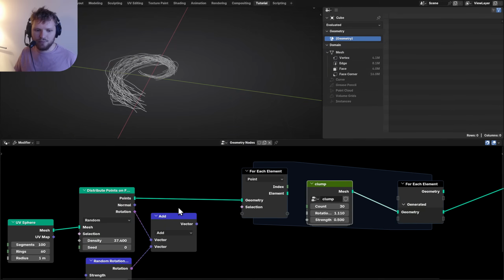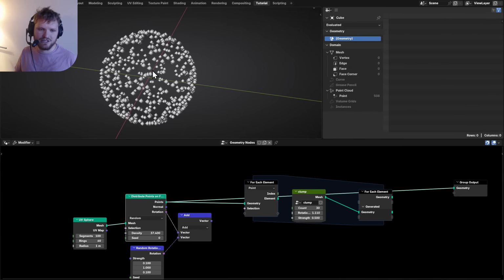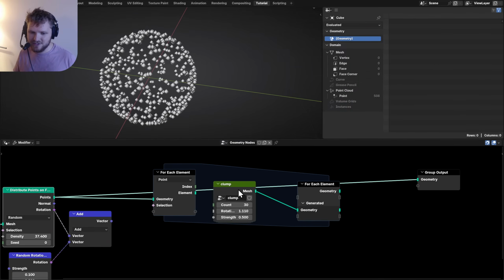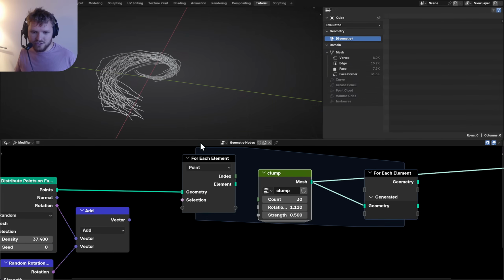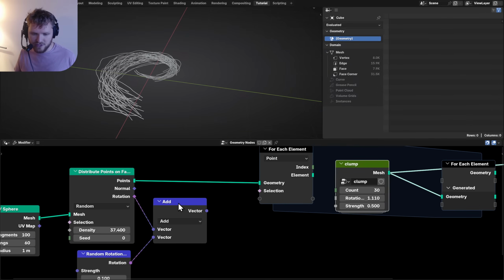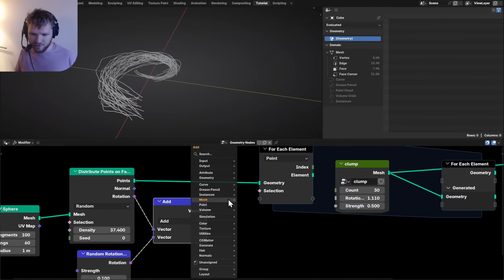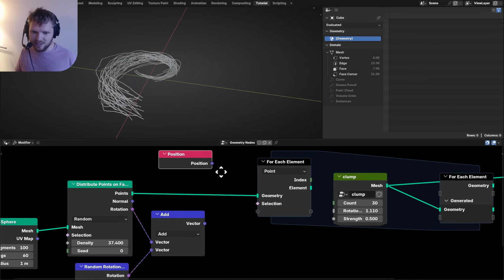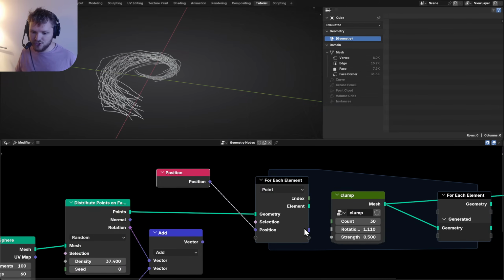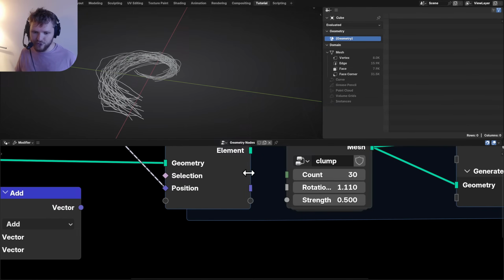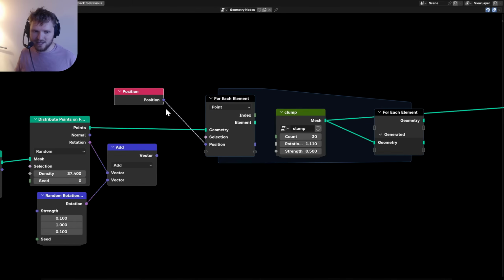So you're going to see they're all perfectly overlapping, which is weird because our points start at different positions and they have different normals. What you have to understand is this clump is just going to be repeated. If we don't say the position, it's not going to have one. If we don't say what orientation it's going to be, it's not going to have one. So what you can do is plug in parameters here. I can plug in, for example, a position, which is going to be a field, different for every point, but when it goes into a for each zone, now you can see it's a single value. That's what this represents.